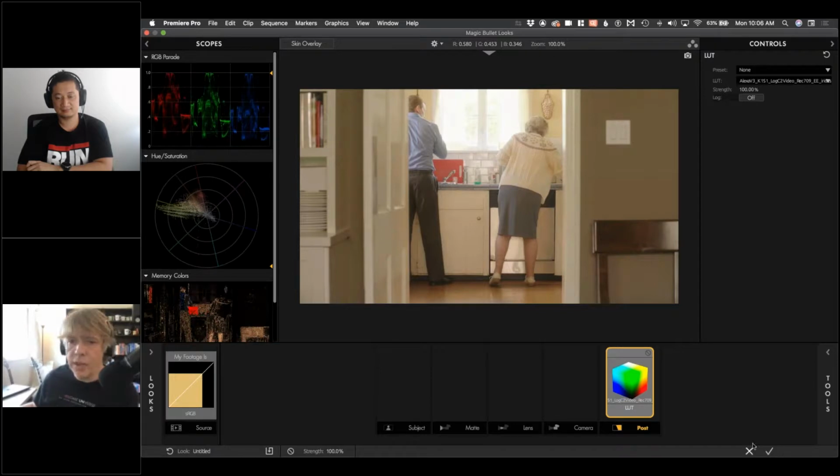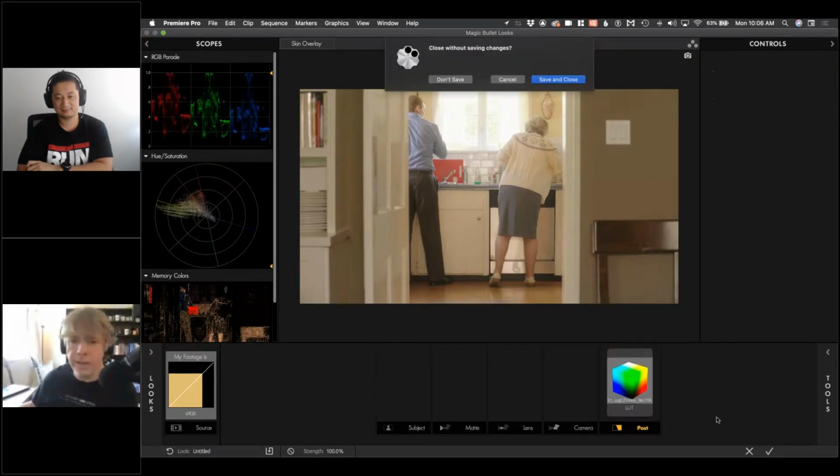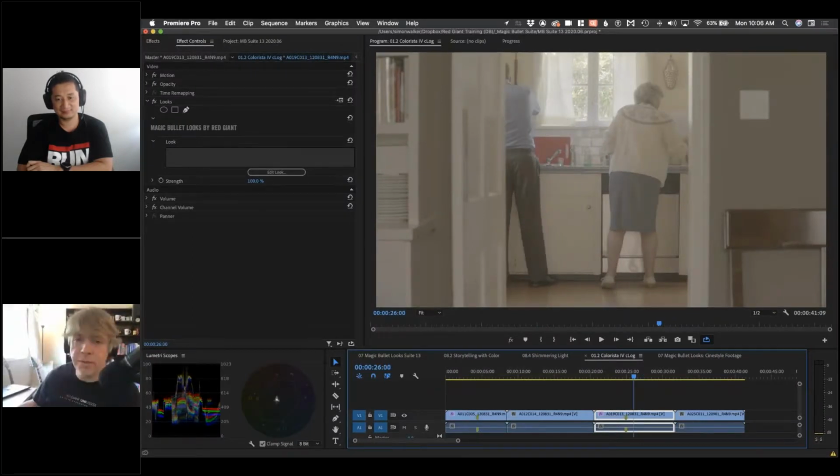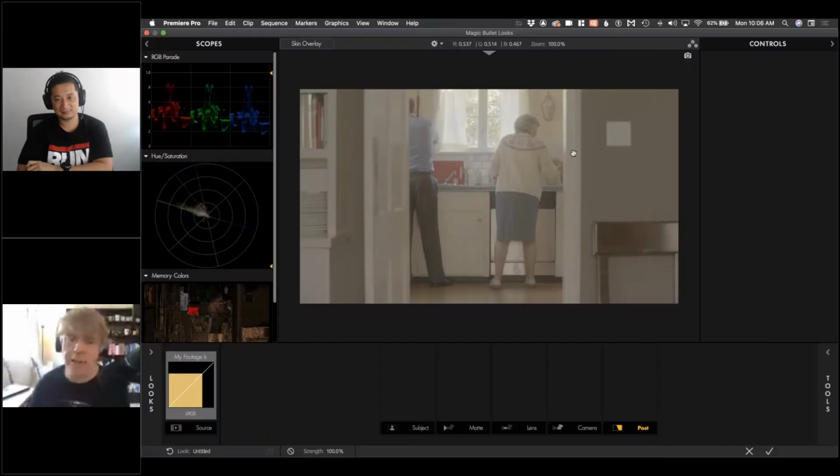Cool. We did have another question about this window here, where we're actually looking at the preview window. This is something from ages ago that David brought up. That what if you don't get exactly the right frame? So this frame here, if I go into Magic Bullet Looks, I'm getting the right frame in the preview window. But we've noticed that on occasion, if you use in Premiere Pro an adjustment layer, some versions of Premiere Pro then send a different frame into the preview window inside Magic Bullet Looks. And that largely we've found is the versioning issue. Often just getting up to the latest version of Premiere and Looks is a fix for that, because we work very closely with Adobe to make sure that the right frame is being sent.